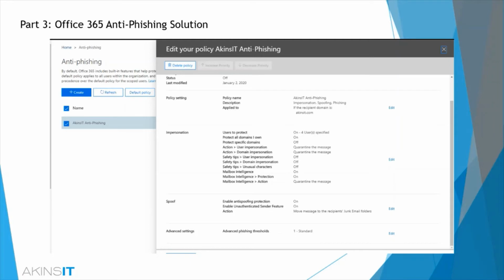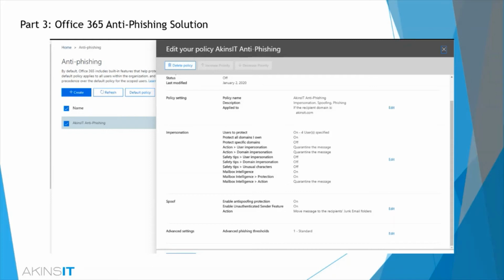With the anti-phishing policy that you see here, you protect against attempts to impersonate your users, your organization, and your organizational domain. It applies machine learning models and impersonation detection algorithms to prevent phishing attacks. This actually works in conjunction with safe attachments and safe links, and uses multiple machine learning models to analyze the message to determine if this policy applies to the message and the appropriate action is taken.